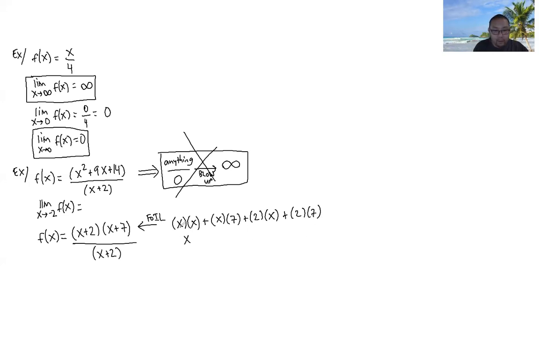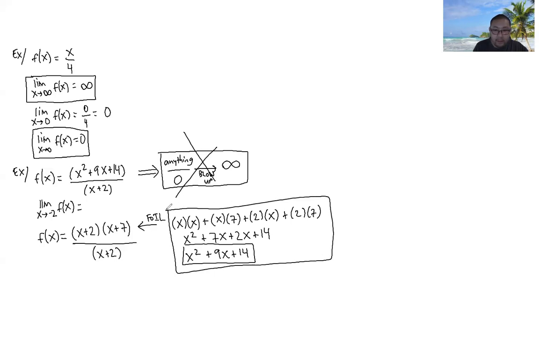And when you work this out, x times x is x squared plus 7x plus 2x plus 14. One more step, combine the 7 and the 2: x squared plus 9x plus 14. You're going to check that this is what you see up here. So x squared plus 9x plus 14. So now you know that you factored this term correctly. Okay, so this was an aside. Let's mark this as an aside, and you can practice this with other functions. So let's get back to what we're doing here.